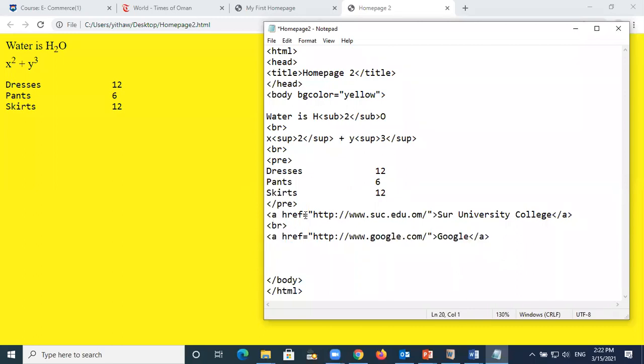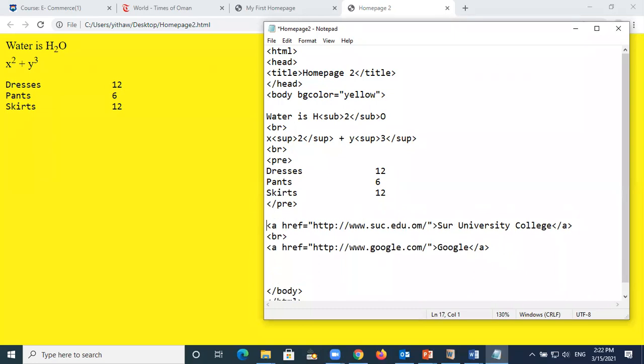When you look at these two lines, this is the formula. You must write A HREF. You cannot change this one. And then after that, at the end, you must close the A, because this A is open here. You must close the A only, not HREF. So this is fixed. You cannot change this one. What you are going to change is only the address of the website.